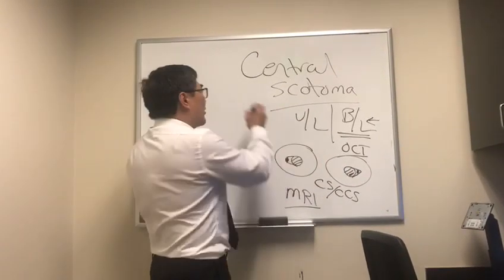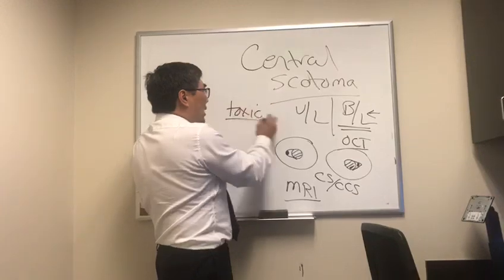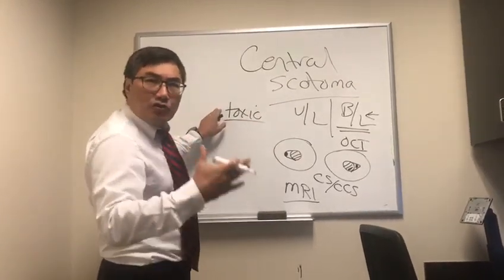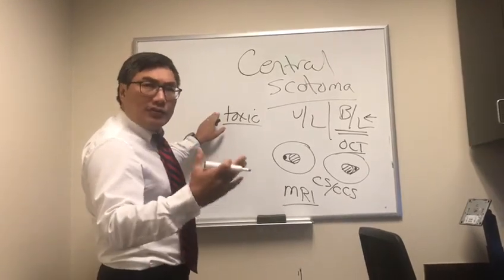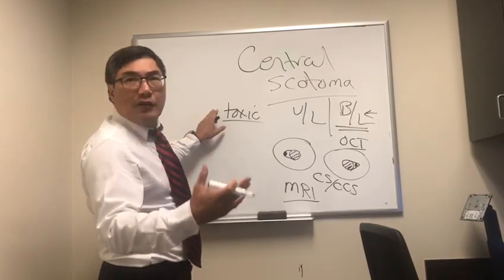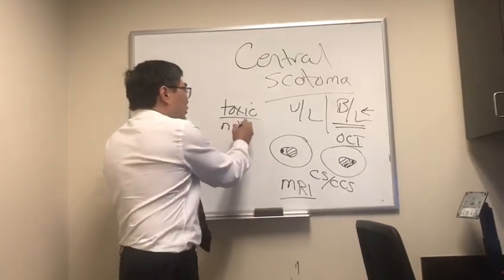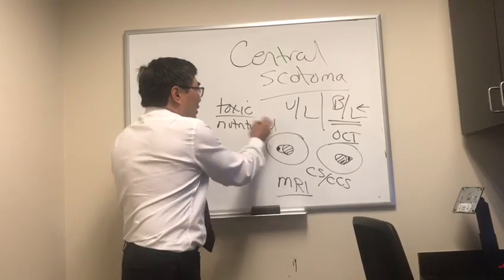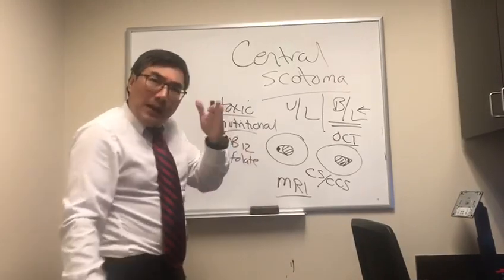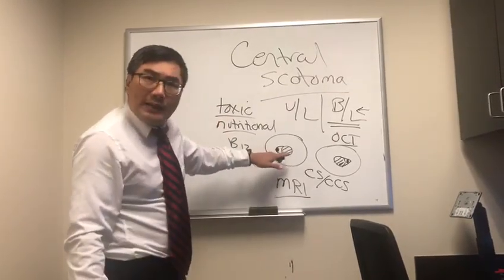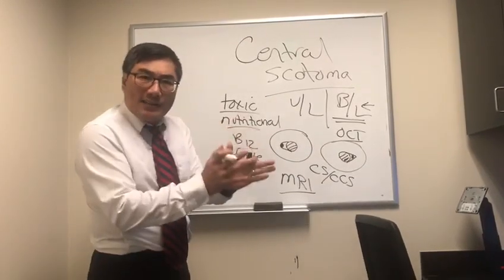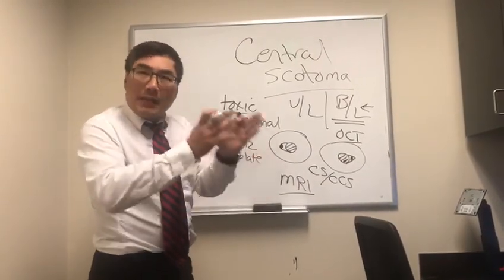Toxic and nutritional are the most common, and the most common toxin that we see is alcohol. So we can have toxic nutritional amblyopia, a toxic nutritional optic neuropathy from alcohol consumption, and that usually leads to B12 and folate deficiency. So toxic and nutritional tend to run together in terms of ethanol, because B12 and folate are the vitamins that the papillomacular bundle needs the most to maintain its metabolic activity. So when we have a central or cecocentral scotoma, it's the highly active papillomacular bundle that feels the metabolic derangement first.